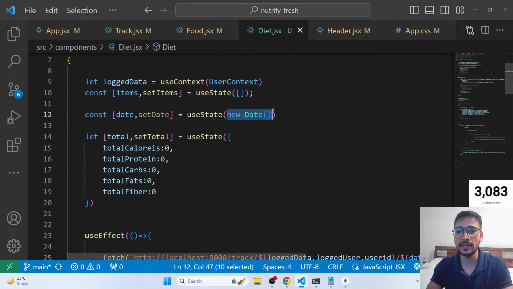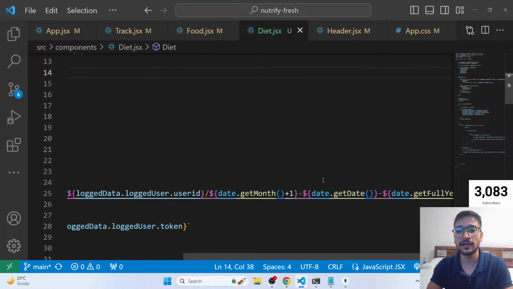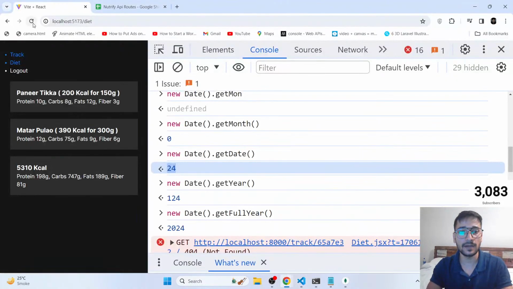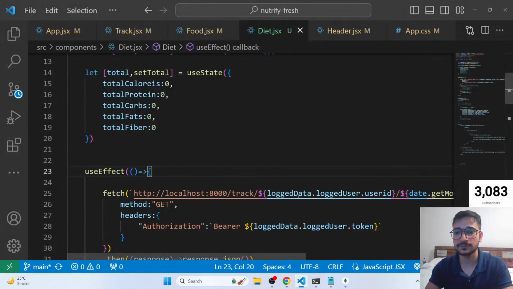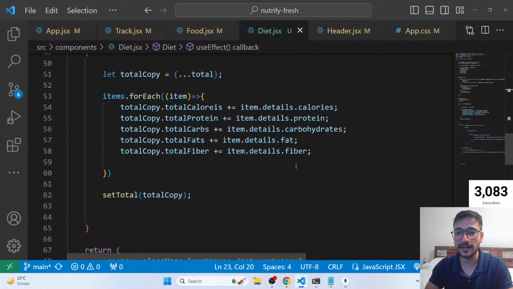So we did new Date, stored it in a property called date, and we are calling it from there. Now first of all, let's see if it is still working. And yep, it is still working perfectly fine. Is that clear, guys? But now the best part: we'll create a date field now.